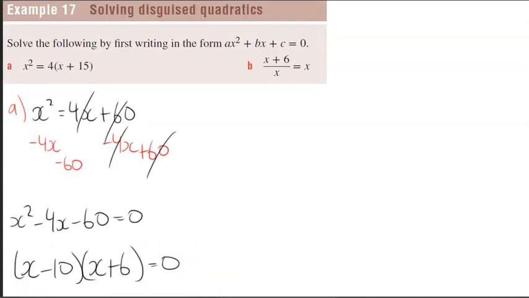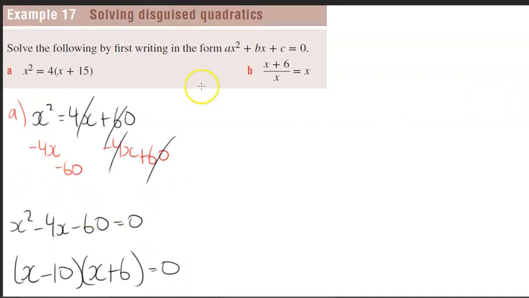Second and last example, and then you guys can attempt these questions, is we have this weird looking x plus 6 over x is equal to x. Hey, we've got these three x's involved here, and we want to get into this type of format. That seems weird. Let's just look at this. It's saying that when you have a certain number that you choose and you add 6 onto it and then divide it by that same number, you should return back to that same number.